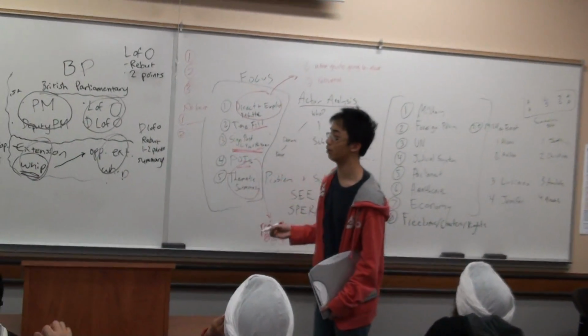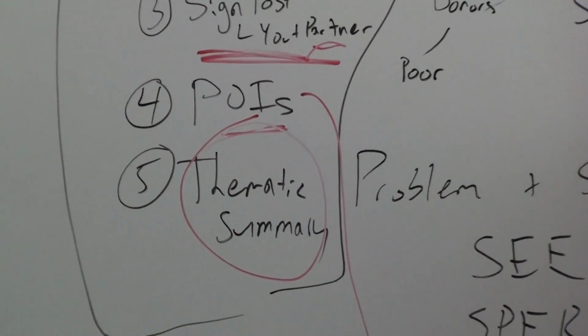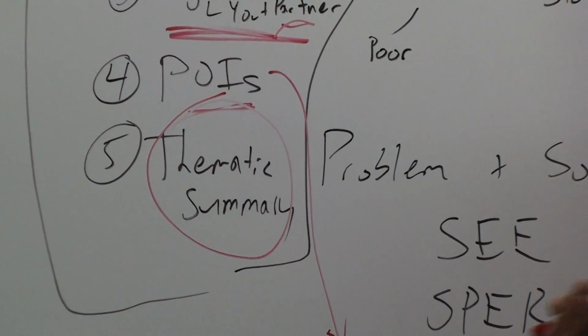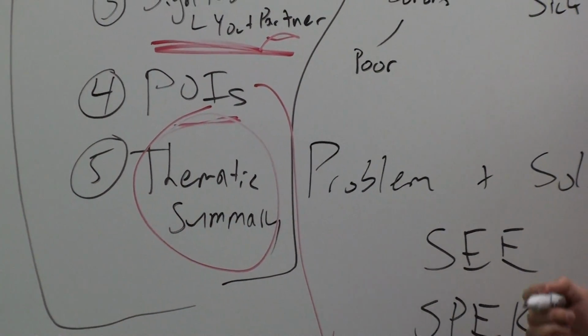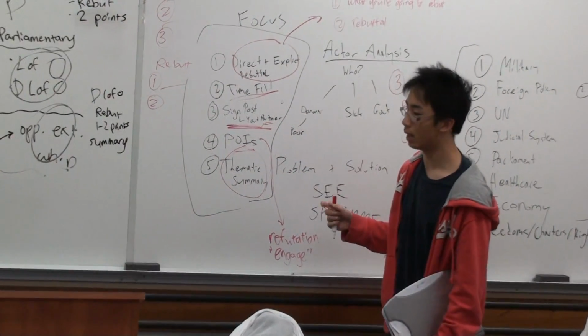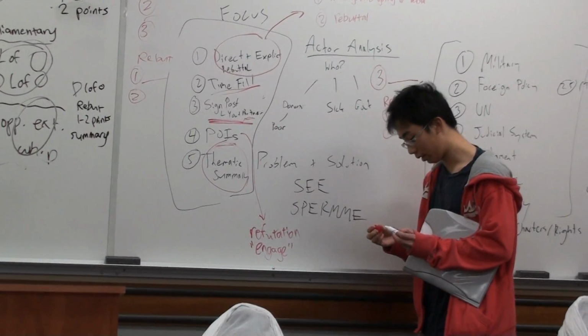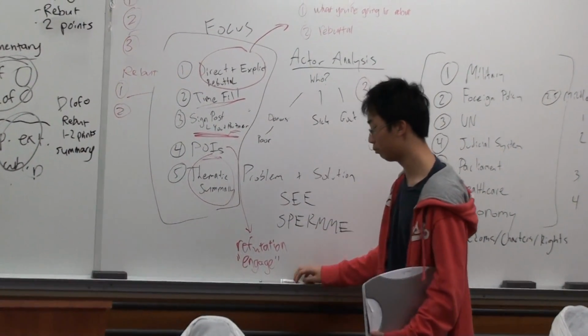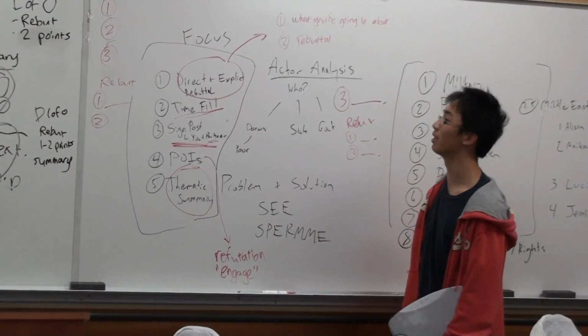Okay, so finally thematic summary. I kind of told you about it over there. It's really important to have thematic summary. Otherwise, your round's going to look really messy. It's going to look like you don't understand what's going on. You don't know the big picture. So it's pretty important to have this in your conclusions because you need to make it look like you know what's going on and to have a clear and easy to run through summary. So yeah, that's the focus.